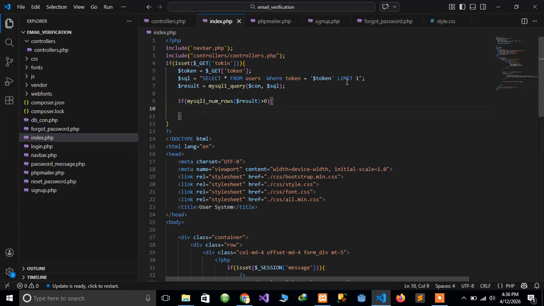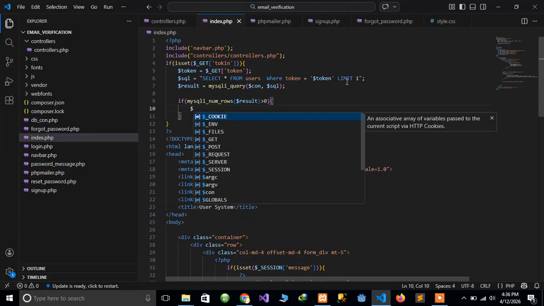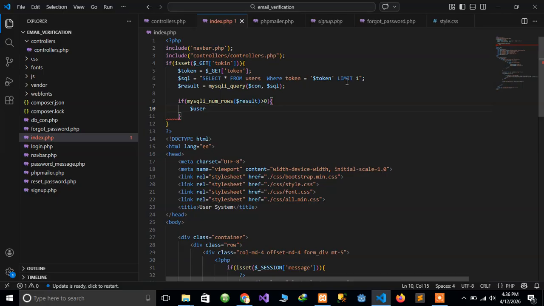So if it happens like that, then let's put all the results that we get in an associative variable called user. So user is going to be mysqli_fetch_assoc. So it means we have put all the results we have got into an associative variable so that we can deal with them individually.